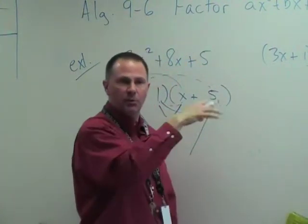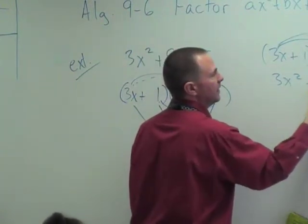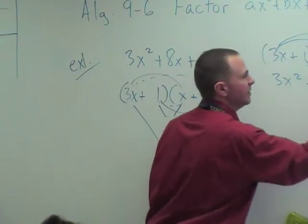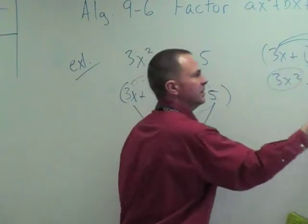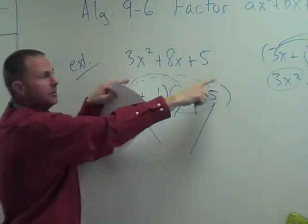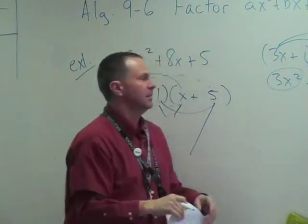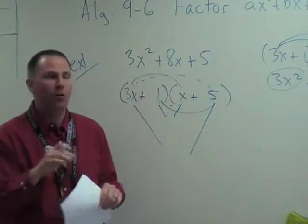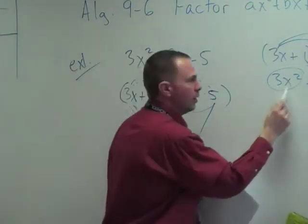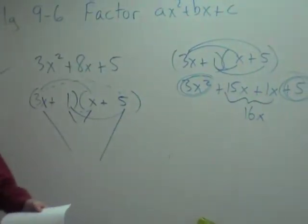If at the beginning of the chapter we had to put these together, you did 3x squared, 15x, right? And then you did that, and you got 1x, and then you did that, and you got 5. So notice that these 2 are these here, right? The middle 2 terms are always like terms that you had to add together. That's 16x. No. That doesn't work, right? My point is, when you place your factors in the positions, you already know that these are going to work. You're going to get those answers because you chose the factors, right?